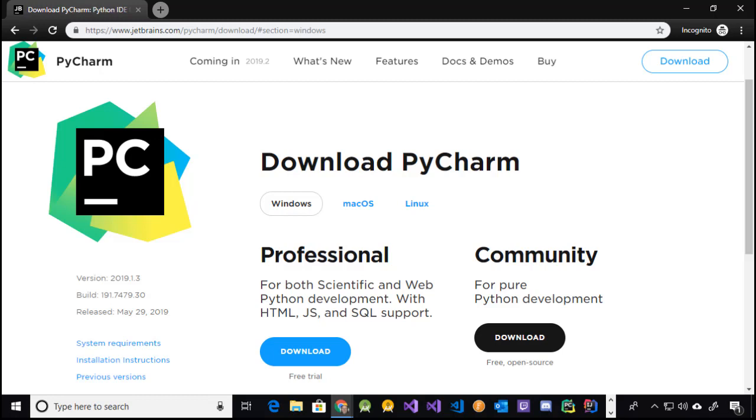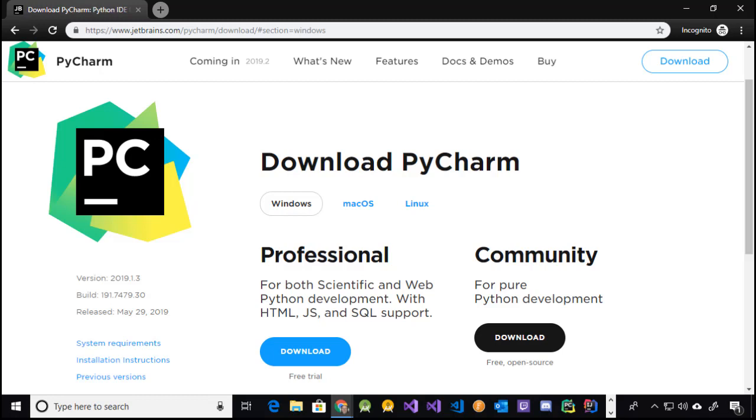Now ReSharper comes at a price, and so does PyCharm, at least if you use the Professional Edition. But JetBrains, seeing a need for an entry-level editor for Python, has created a Community Edition of PyCharm that is free. And I'll be using that in the course. But don't be fooled. In this case, using a free version of a commercial product is not just an advertisement. PyCharm Community offers the same powerful editor and visual debugger found in the Professional Edition. What you don't get are some of the bells and whistles for working with application frameworks like Django and Flask. And we won't need those for this course anyway.